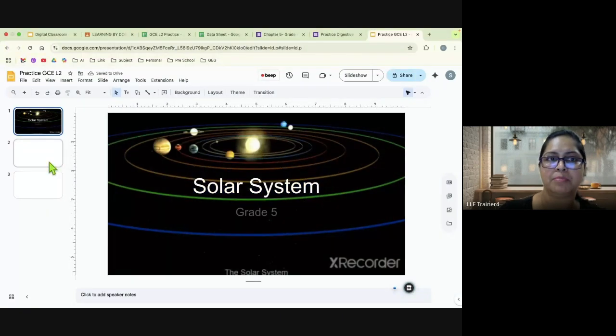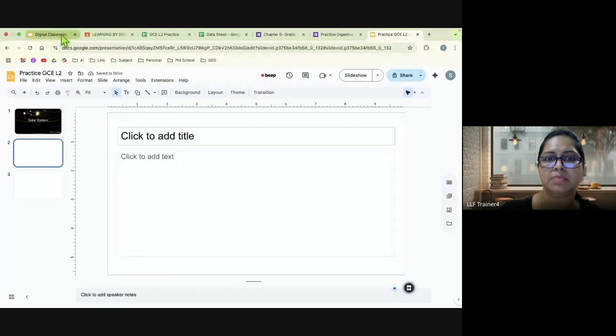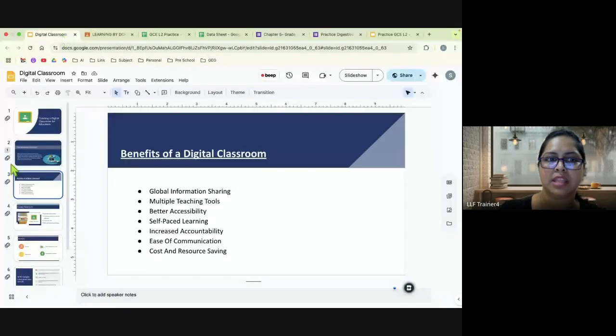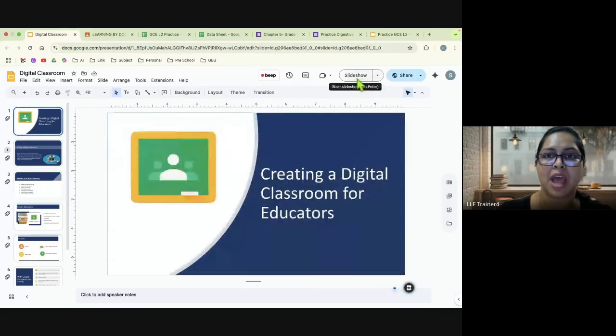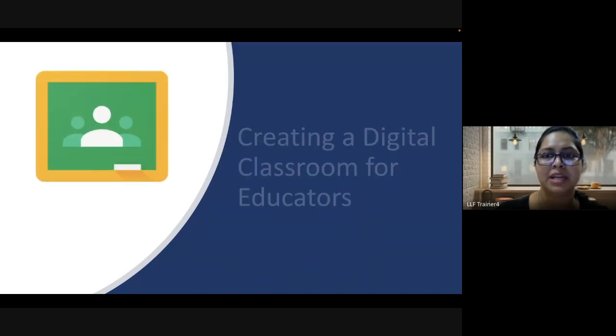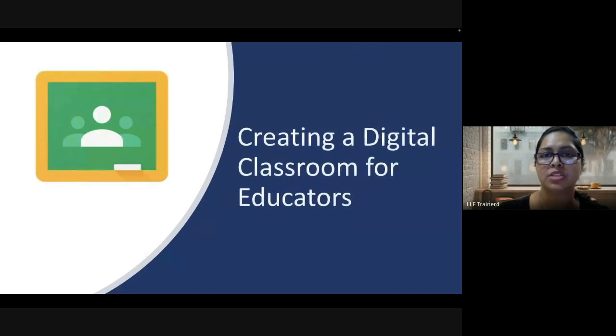For example, here, if you see in this particular slide, there are rings coming up. Now, what are these rings? These rings are basically showing that there is an animation, there is a transition that has been added to the slide. So when I go to slideshow, I can see what transition, what animation has been added. So we'll just show you, see, it's coming up like this, how the logo will come up, how the text will come within this. So this is called animation.